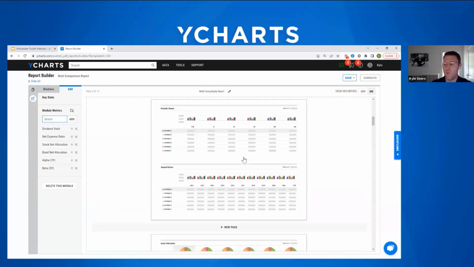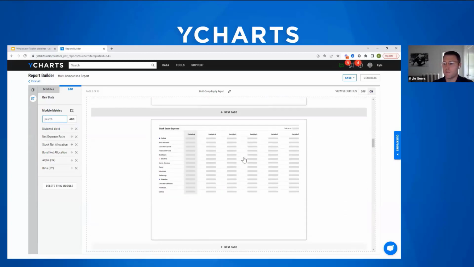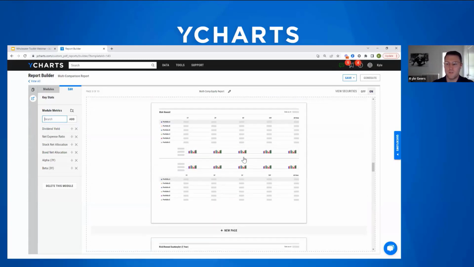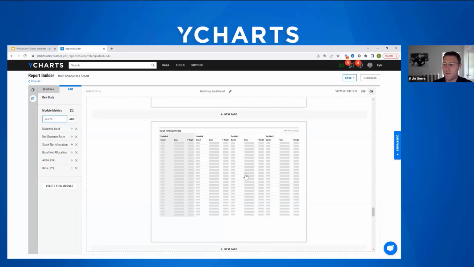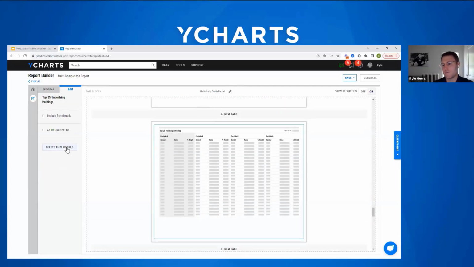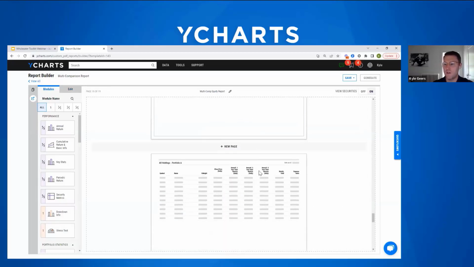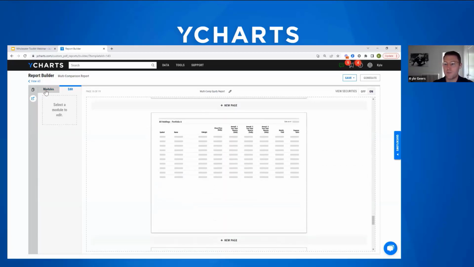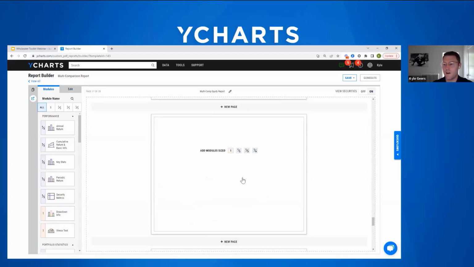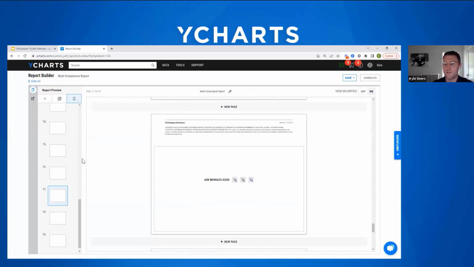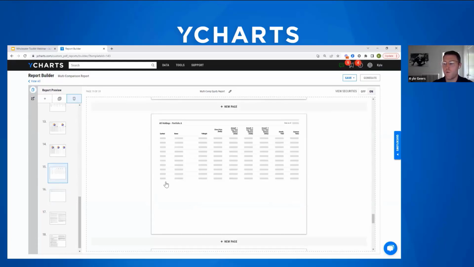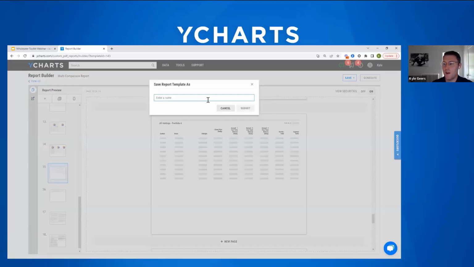You can also remove entire portions of the report. So if we scroll down and we say, hey, maybe this is a little bit of overkill. Maybe my client doesn't need that much information. We can come down and remove anything that we want. Maybe we don't need top 25 holdings. Okay, we'll just delete the module, delete the page. So it's pretty simple to be able to edit these, customize them in any way, shape, or form, and go from there. So we just killed off a couple things. We'll just delete those pages, clean up the report, and save it as something new.